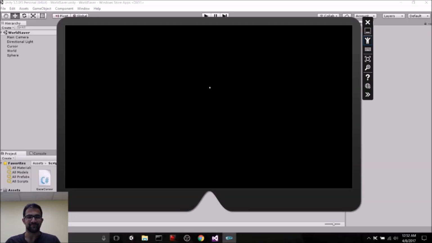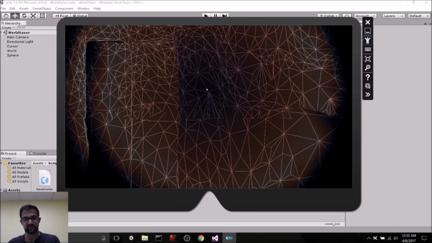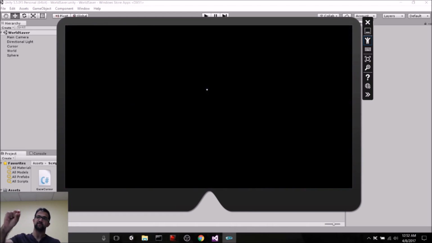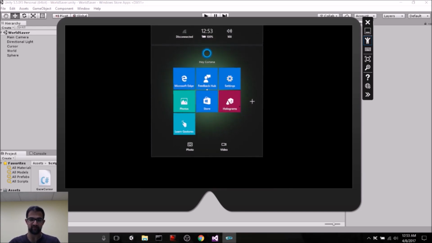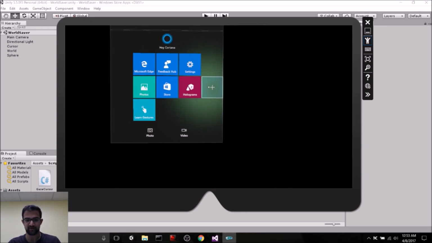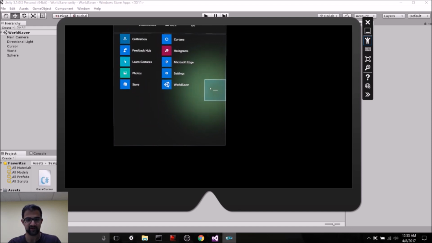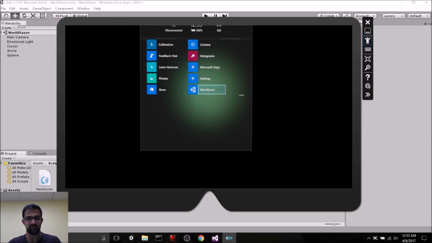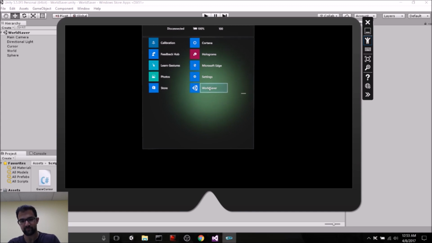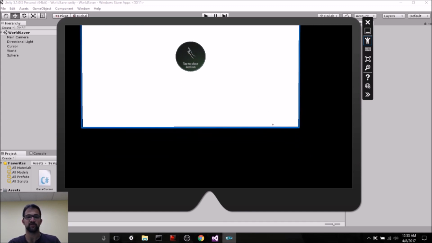Alright, so my HoloLens emulator has finally loaded, and to summarize how you use the emulator, if you hit enter, you can simulate a tap, which is closing your fingers like this on the HoloLens. And if you hit F2, you can bring up the menu, which is a bloom gesture, or blooming. It's essentially like a flower blooming with your hands. So let's hit F2 for that bloom. We can click and drag to look around, hit a tap on that plus sign using the enter button, and then I called my experience World Saver. So we can hit enter on that to start running our experience.